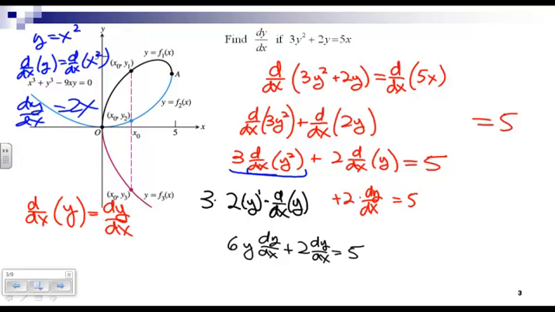Wait, our inside function is y, right? Then if you lessen the power, wouldn't it be y to the 0, not y to the 1? No, I brought the power down, I lessened the power by 1, and I multiplied this by the derivative of the inside. Okay, yeah, I get it. All right? Last step, solve for dy dx. Now we are actually in a situation where we can get dy dx by itself.